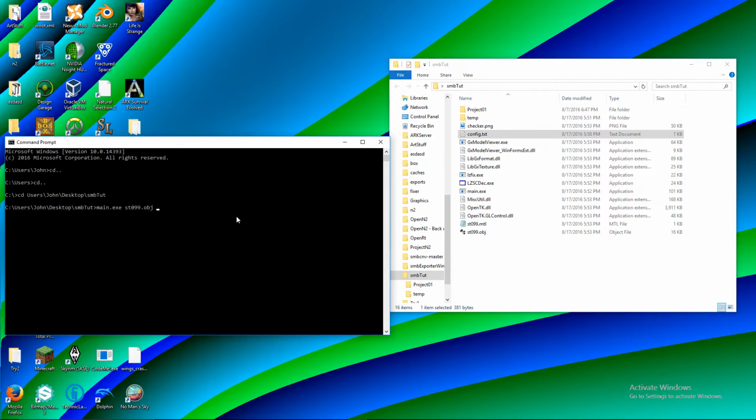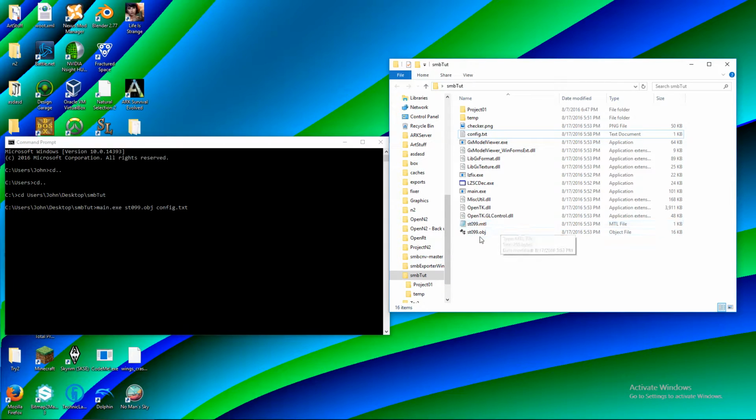Now, what you're going to do is come back over to the command prompt that you hopefully didn't close. You should still have main.exe, type your obj file name right after main.exe, separated by a space. You're going to put another space here, and you're going to type in config.txt.